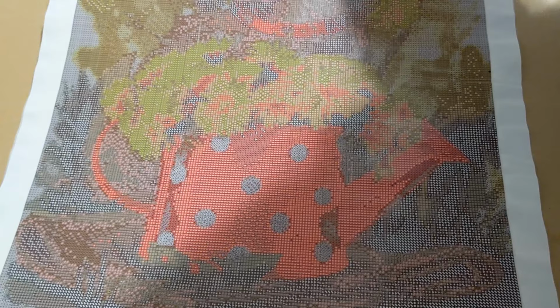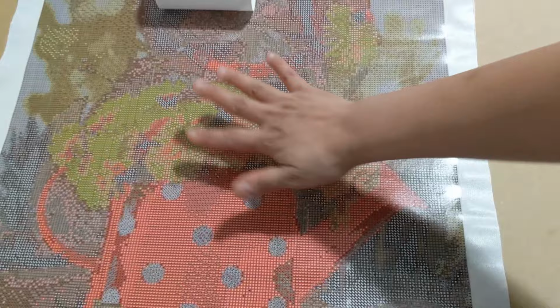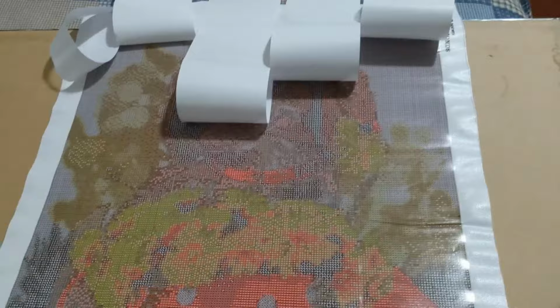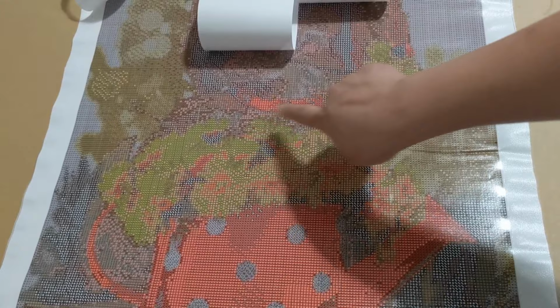So I think the background is all white here. Can you see it? The background is all white. And it's going to be very colorful on this part, for the, what do you call this, the water can here, and there's Miss Digby and flowers here.